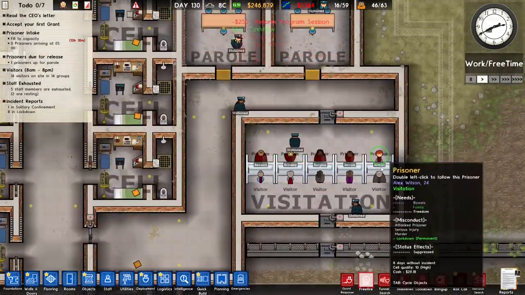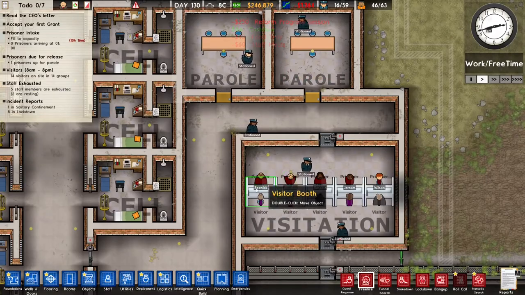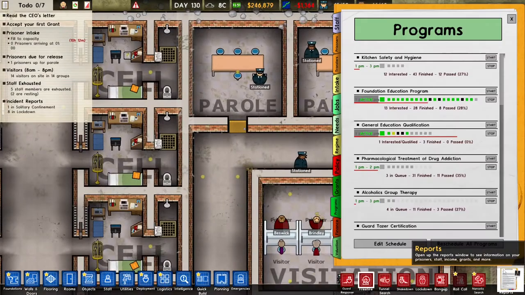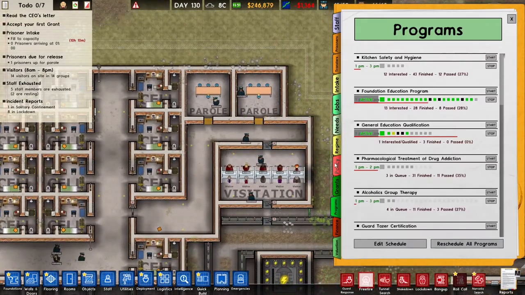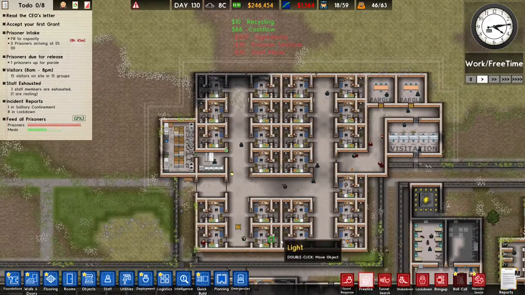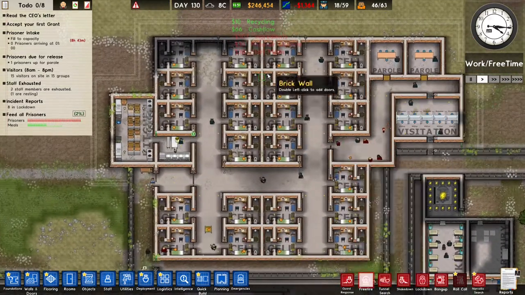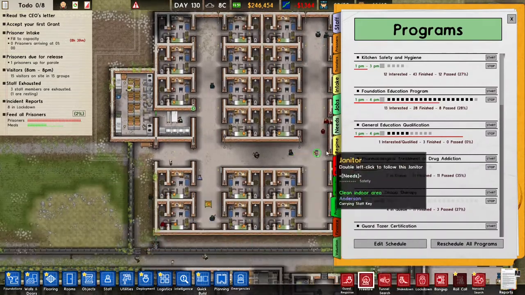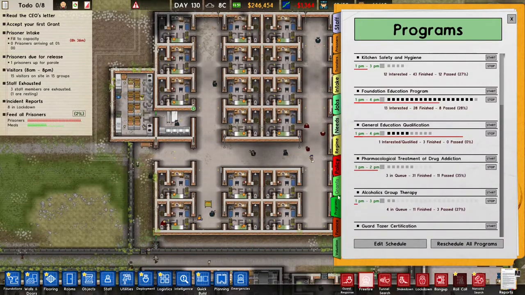So there we go. Prisoners are seeing their family members right now. And I don't know if the parole rooms are working. Very cool. So this is pretty much it, we're done with the building. We're not going to add anything more. We might expand it later on.